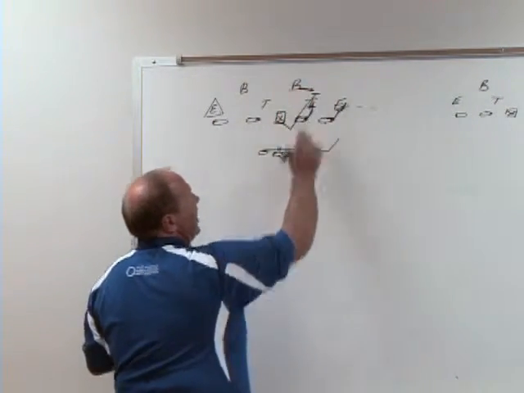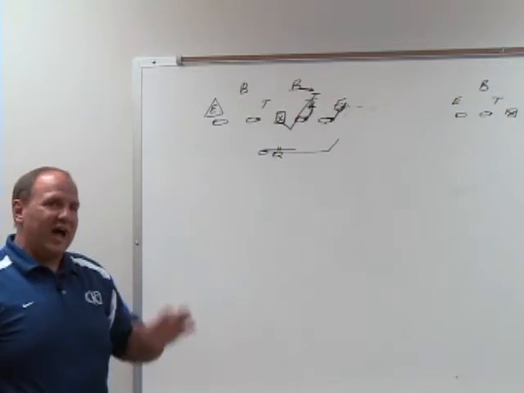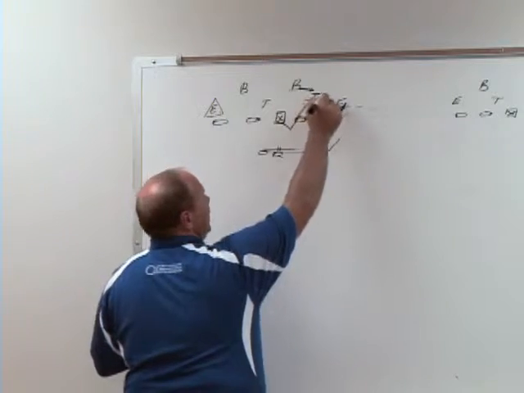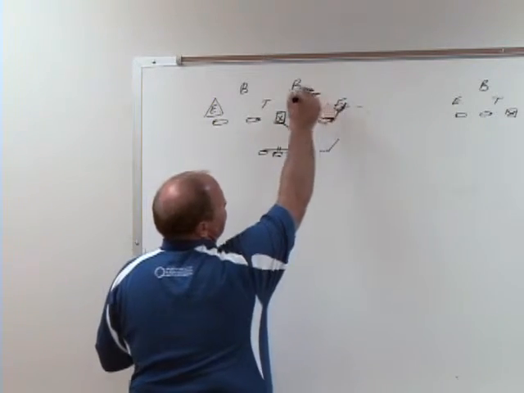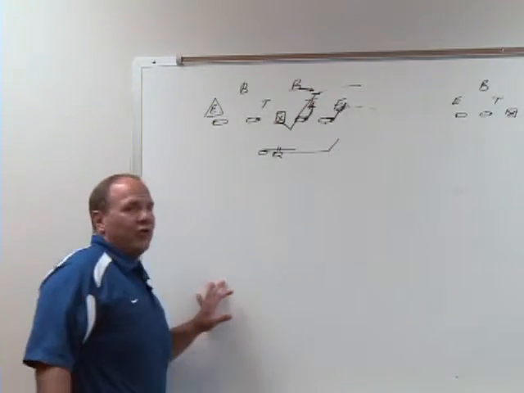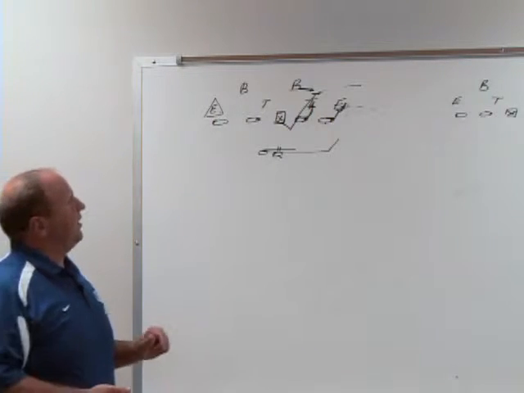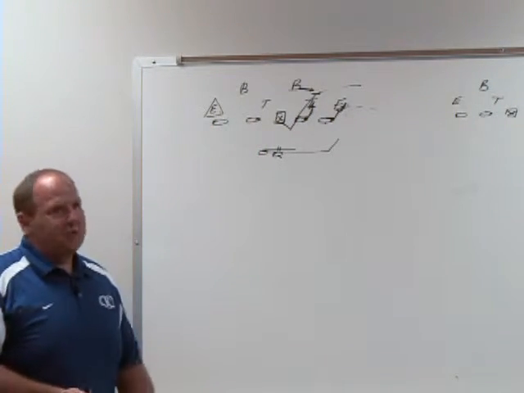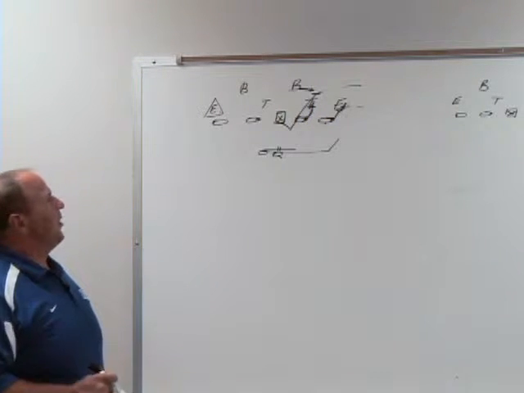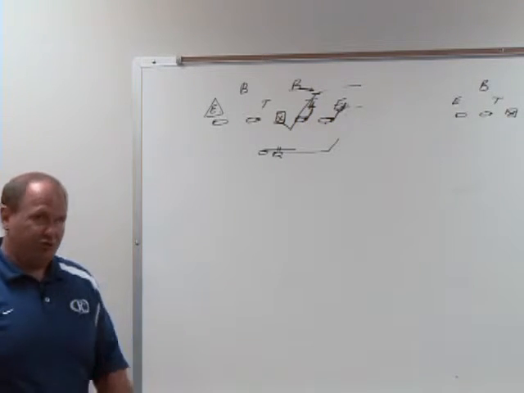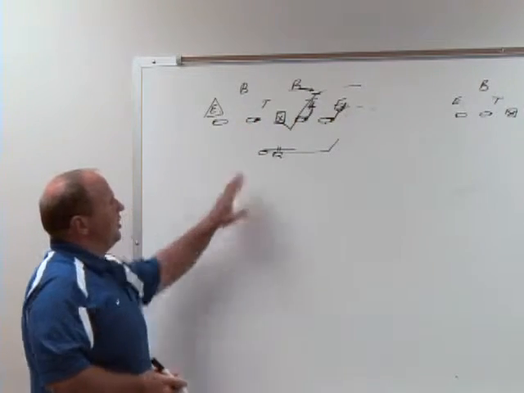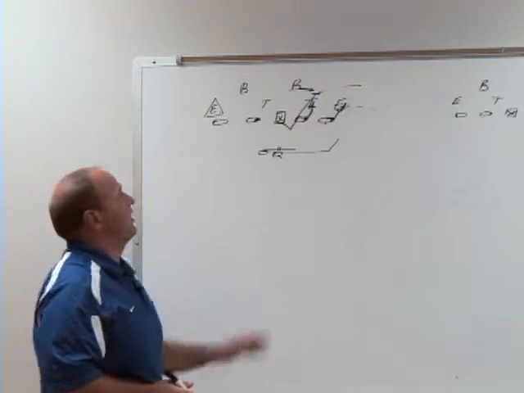If he gets over the top, anytime a player plays over the top of you, I tell our offensive linemen to go ahead and lock on, get body on body, and take him where he wants to go. If he's running, we'll run him past the hole. And you'll see a lot of times those backers flow right where they need to be, and then you get a cutback underneath these linemen, and everybody gets washed across. So as our rule here, he's covered play side because we're going outside zone right.